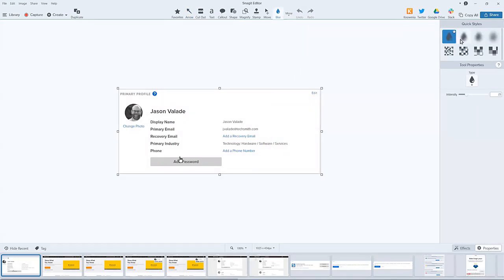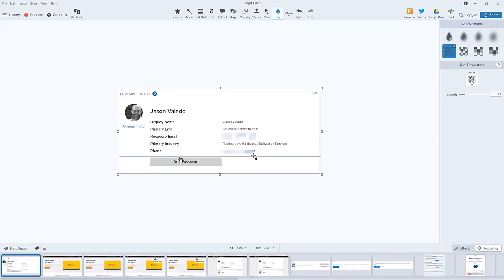There's a really smooth blurring style, which looks like you smudged some ink. And there's also a pixelation or pixelate version of the blur. I'm partial to the pixelate when I'm talking about tech stuff, just because I think it looks kind of cool and techy. So I select the style I want, and then you just click and drag over the section that you want to blur out.